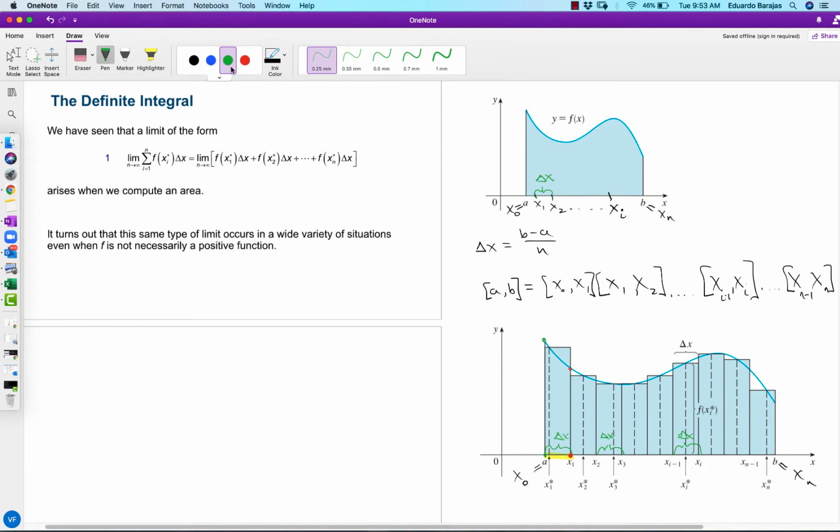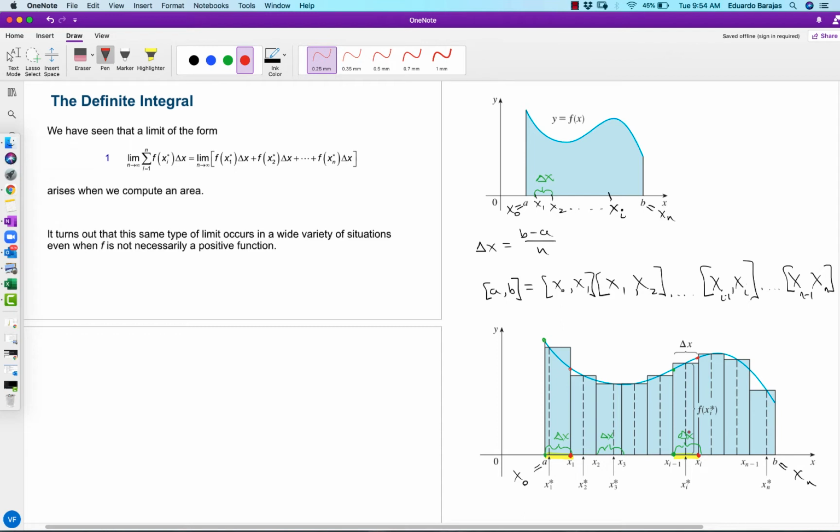Going out to the ith one, if we use the left-hand rule, right? So in the ith rectangle, here it is, from x sub i minus 1 all the way out to x sub i. If we use the left-hand rule, then we would use this point as the height of the rectangle. And if we use the right-hand rule, we would use x sub i, which would mean it would be about that tall. Okay, so that was one process that we can use.